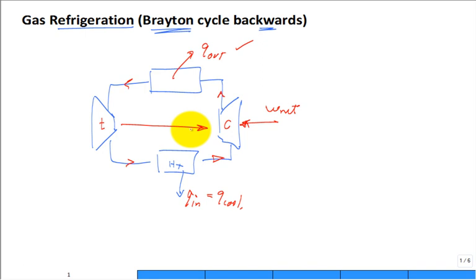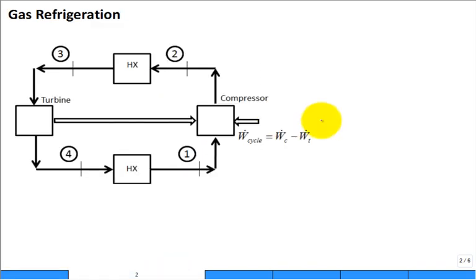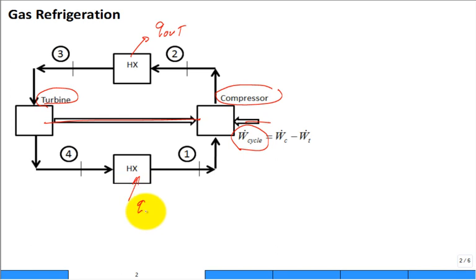So that's what we do. This is kind of funny. You can turn that Brayton cycle around, and you have a refrigeration cycle. It's not very common, but it can be used. Okay, so here's a sketch of what I just described, the compressor. You have some net power to run the cycle. You do have some output from the turbine to help drive that compressor, but you still have to supply more. This is a heat rejection, Q out of the system at high temperature. This is our Q cooling or Q in, and that's our refrigeration.